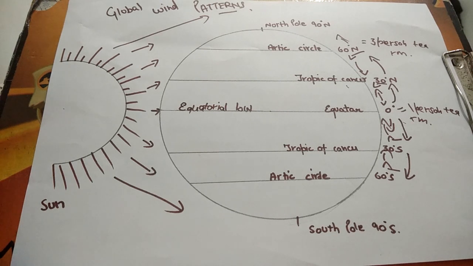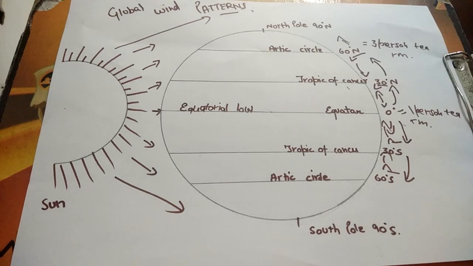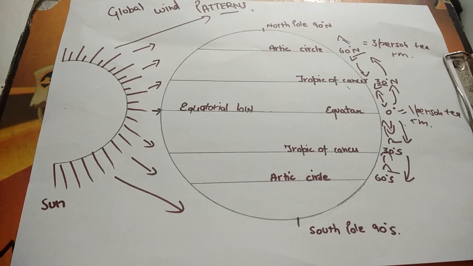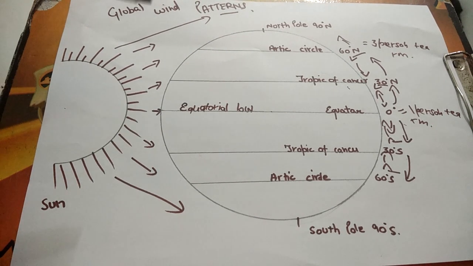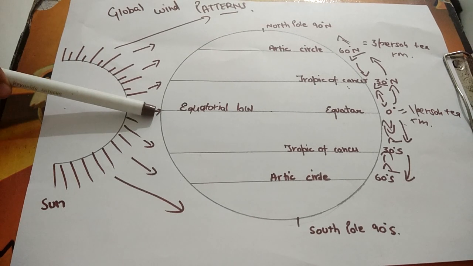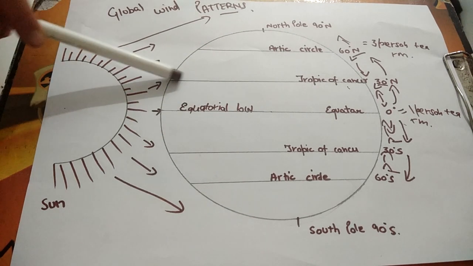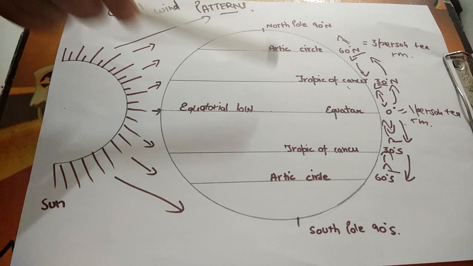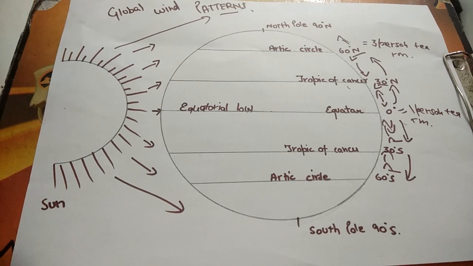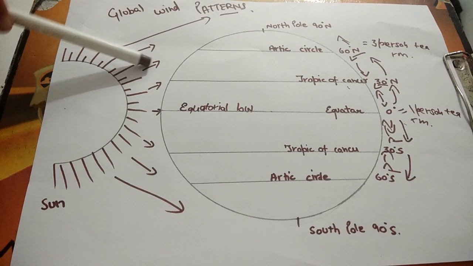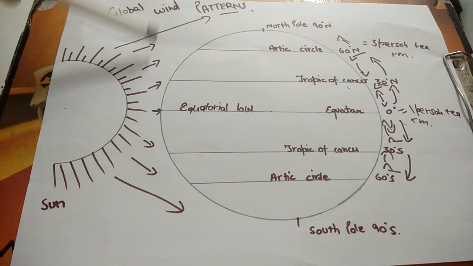Okay, that's the equator. That is the centermost line. This is known as the equator. We will mention it as 0 degree only. And the line above the equator is the Tropic of Cancer, and it is mentioned as 30 degree north. Above the Tropic of Cancer, we are going to talk about the Arctic Circle, which is 60 degree north, and the curved end of the Earth is the North Pole, which is represented as 90 degree north.